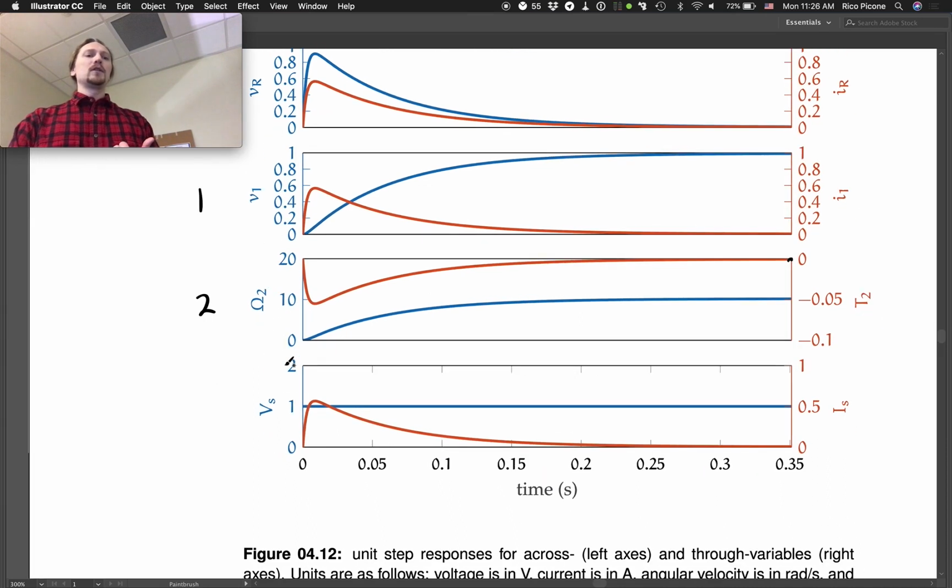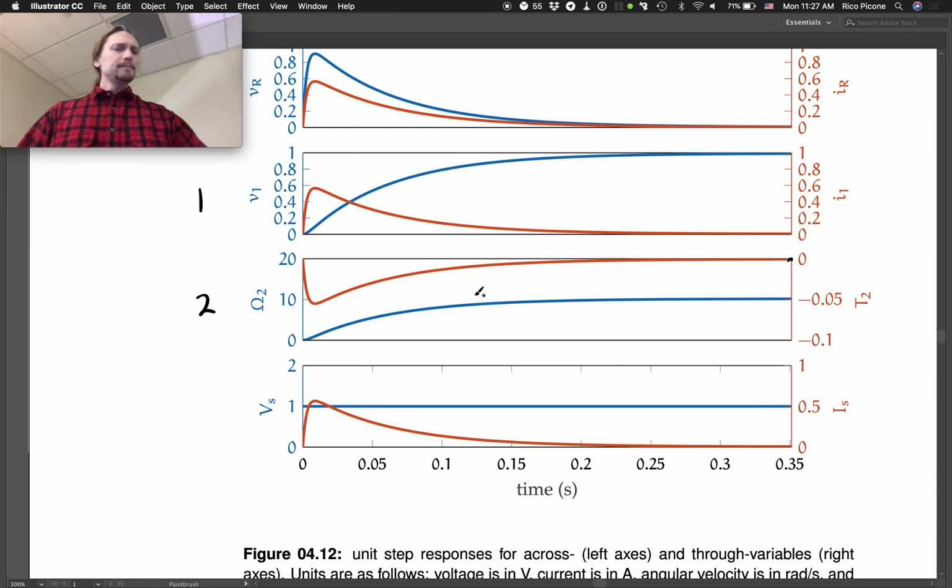Then omega 2, the 2 side, the mechanical side of the transducer, starts off at 0 angular velocity. And remember, it shares the angular velocity with the flywheel, so it's going to speed up with the flywheel speeding up. And the torque is going to be proportional to the current that you're flowing. The current is shown here, so we see this torque that's shown there. The negative sign just has to do with the direction of the arrow that we drew, which direction the torque is flowing. Okay.